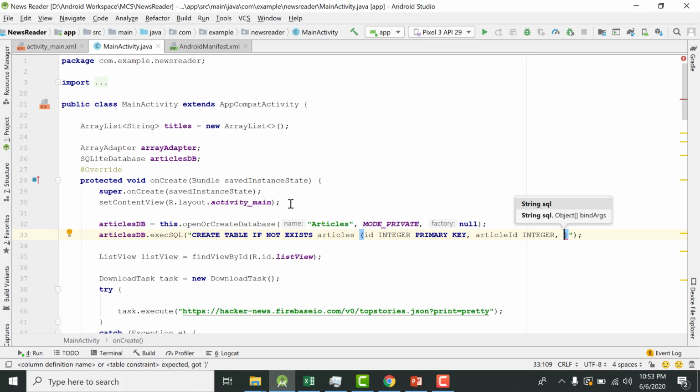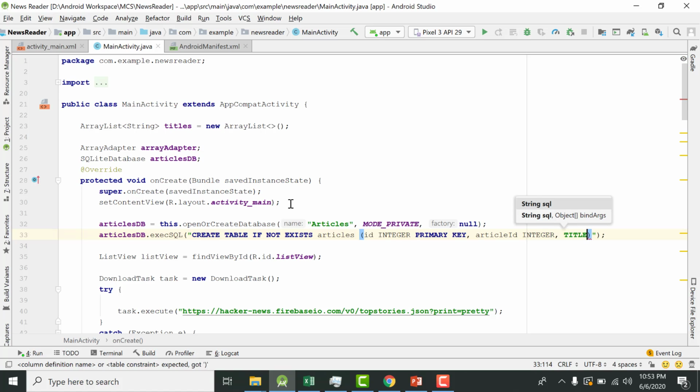And moving on, we are going to have another attribute, and that would be, okay, let me see, after article id, the title.